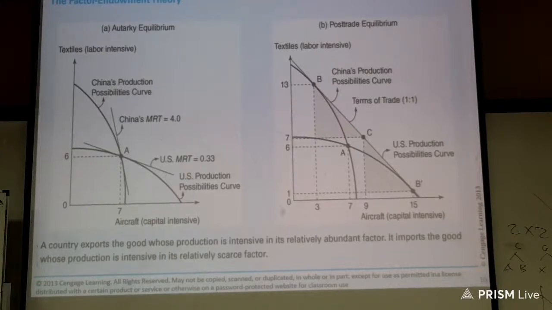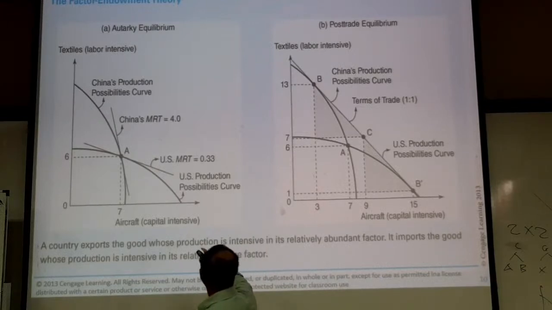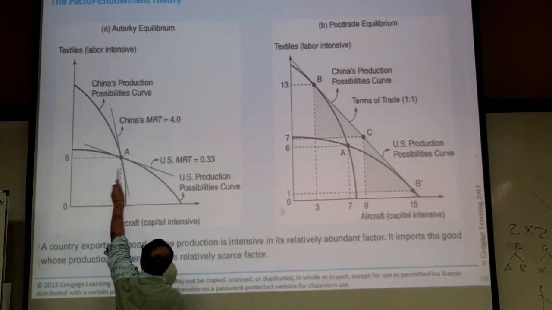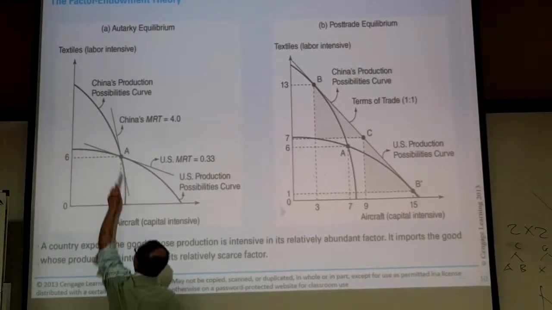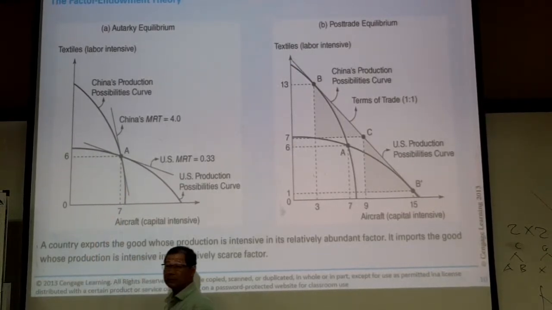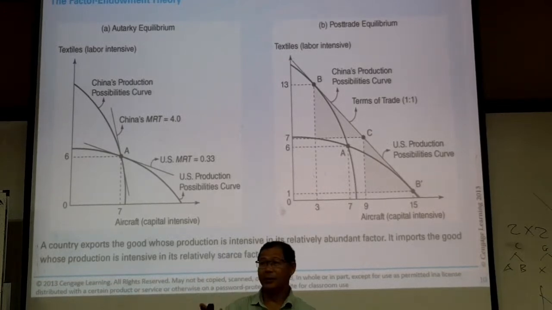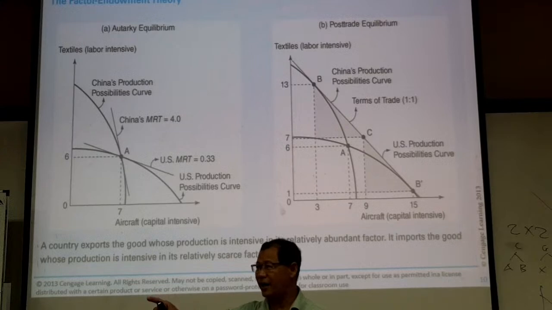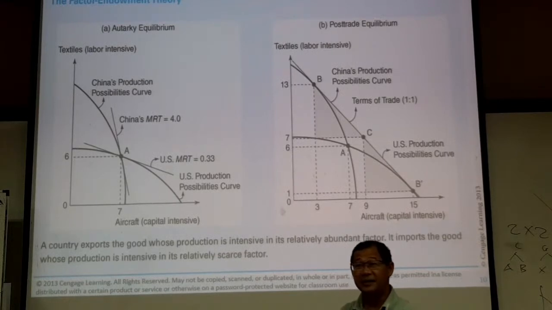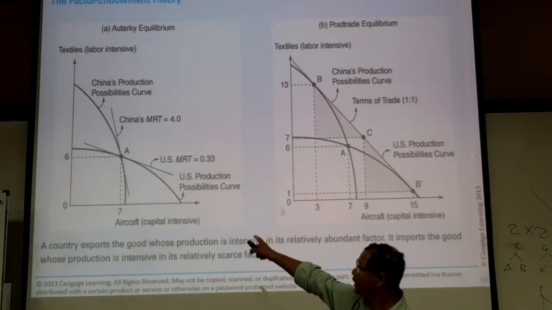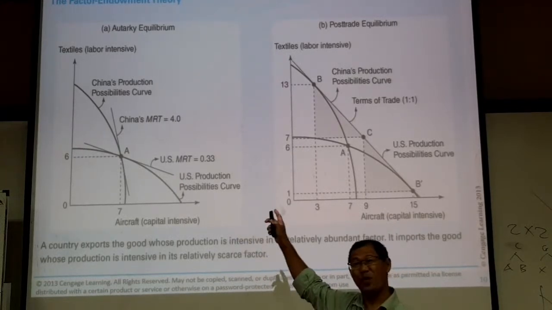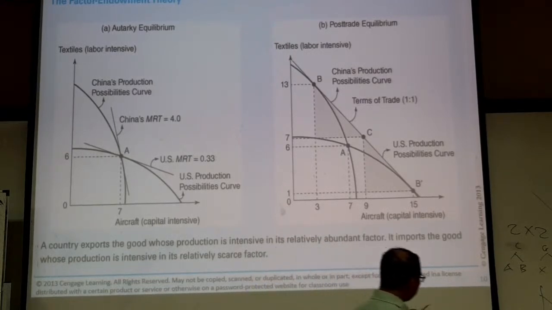So this is the US production possibilities frontier, US. And this is China. See? Raison d'être. Reason why? The reason for existence, the reason for something, the reason for trade is this: the different shape of the production possibilities frontier. Do you follow me? The reason for trading is this.